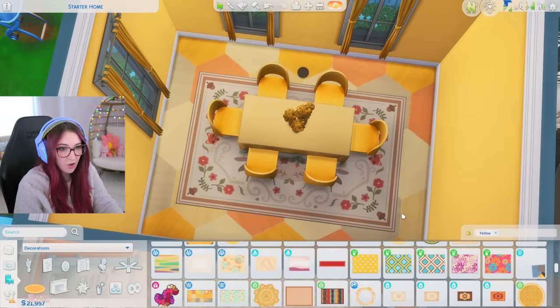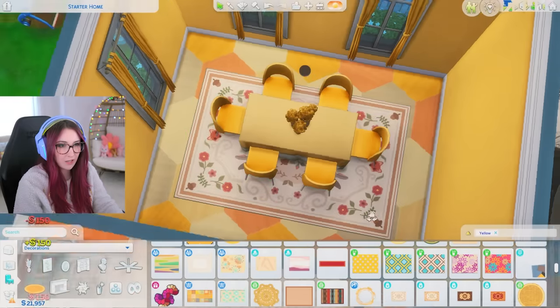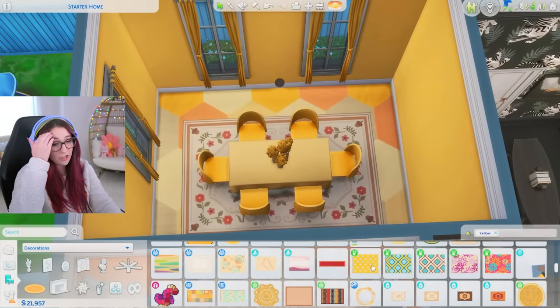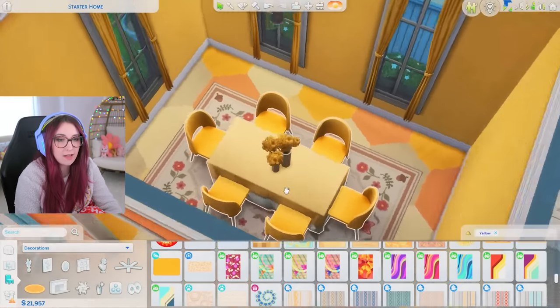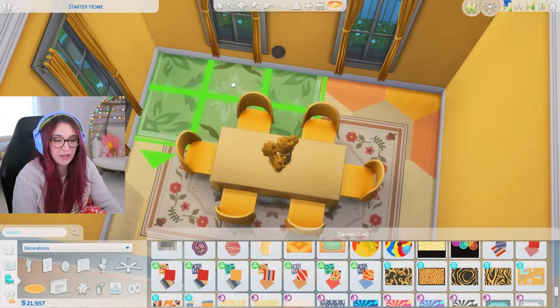Okay, we need a rug. That rug is so cute. It's considering it yellow. I mean, I guess it's got some yellow features. It's such a cute rug. Oh my God, I don't want to replace it. It's so cute. Like that could save the day alone. No, I don't know if I'd go that far. It's really cute though. You know what? I'm just gonna keep it.